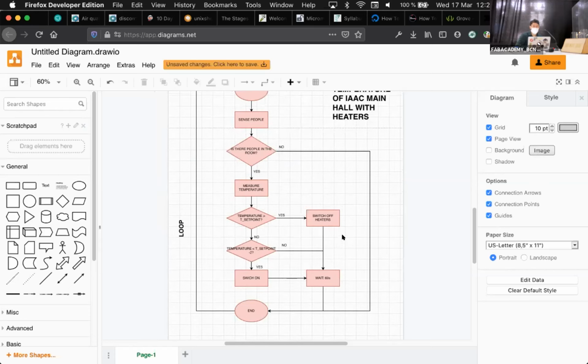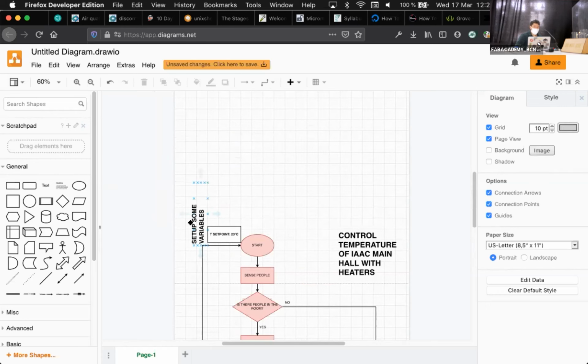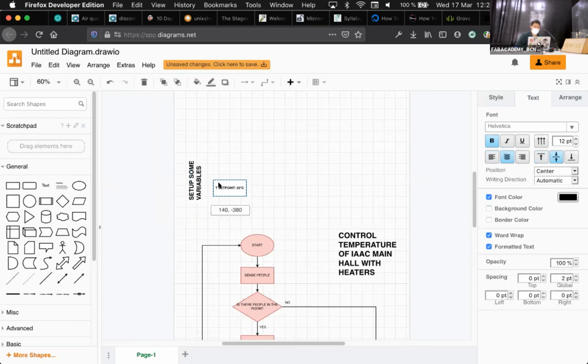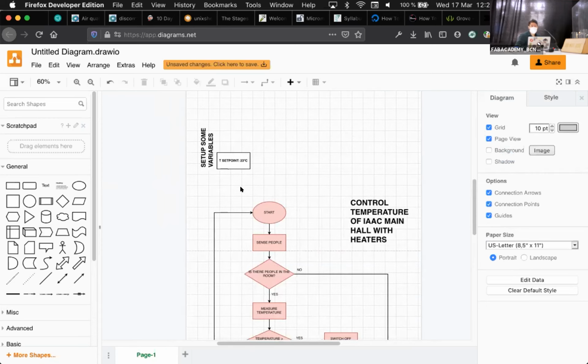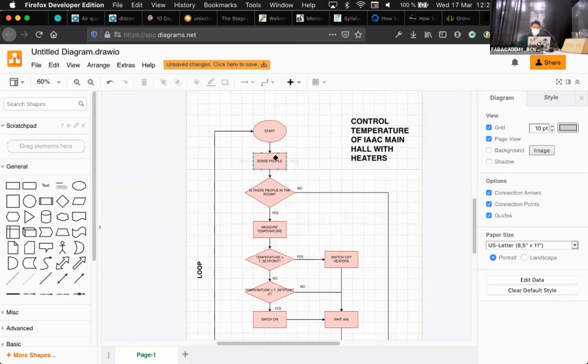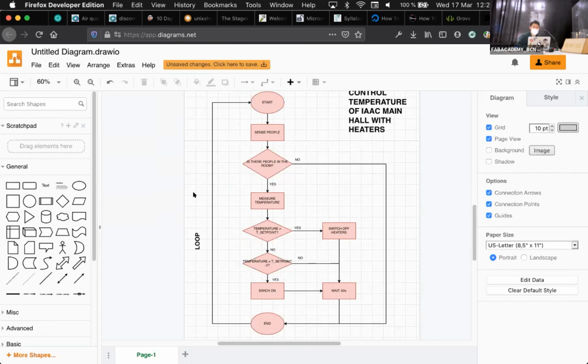Okay. So here, as you have seen, we need some basic things before we set up our script, which is some variables, some initial concepts that we're going to store somewhere in the memory on our microcontroller, that is, for instance, the temperature that we need. We also need some sensors. We need some inputs, some outputs to actuate as well. We need to control how this is going to work by asking ourselves questions and materializing them into the code. And we also have this concept of loop.